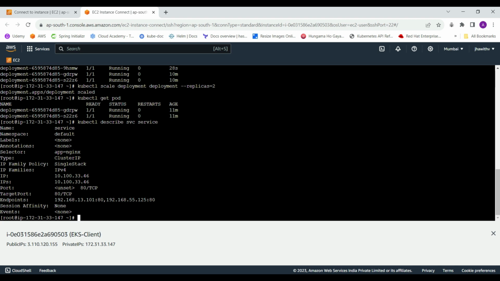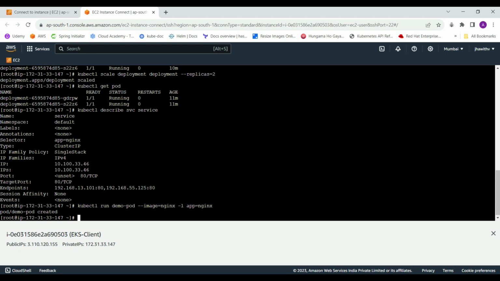So if I run a new pod, suppose just name it as a demo pod having the same image, then that will also be part of that particular service. Let me show you. Currently we have two. Let's create one more pod, which is not part of the deployment. kubectl run demo pod, this is the name of the pod, image is equal to nginx, and the label we are defining here is the same label, app is equal to.